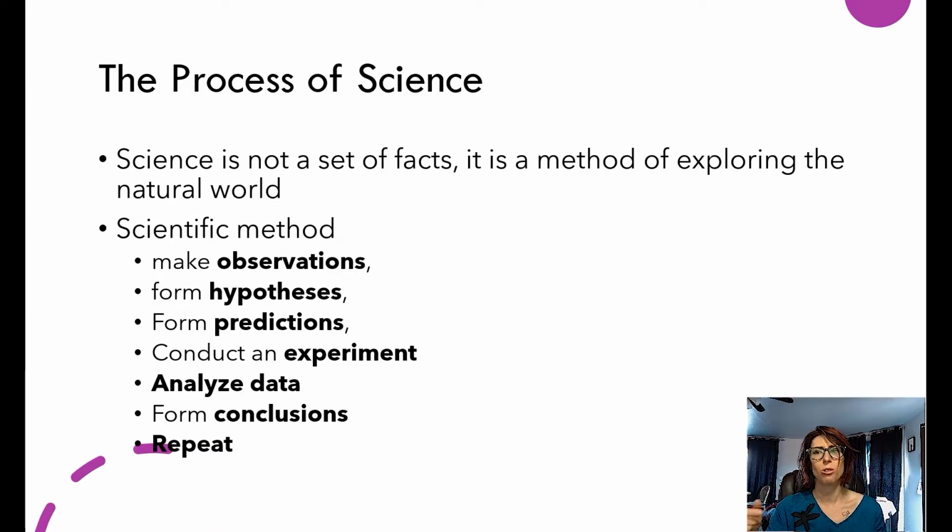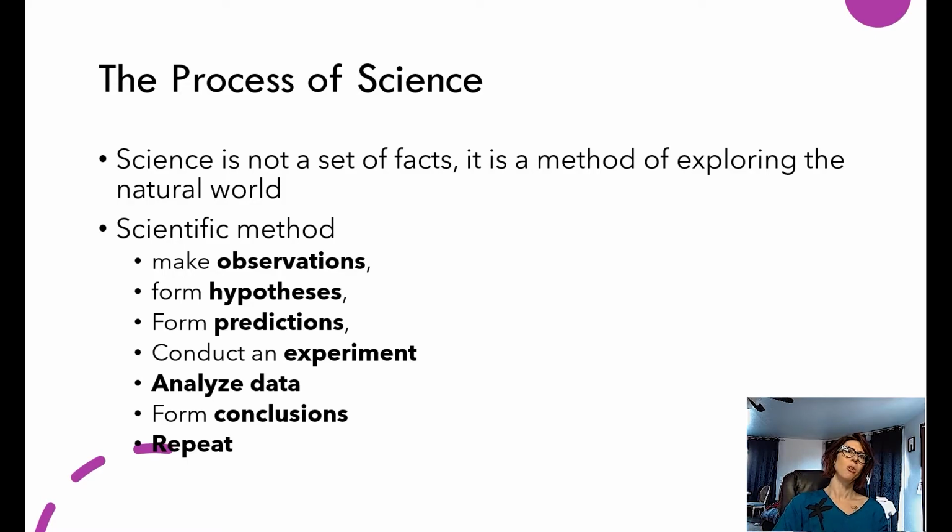If you're a researcher, you try to make an educated guess. You use your expertise, or you read the expertise of others to help you form an educated guess. Right? So a hypothesis is a stab at an answer to your question. You form a prediction. Well, if my hypothesis is correct, then if I do this, I would expect this to happen, right? That's your prediction. If my hypothesis is correct, when I do this, I would expect to see this.